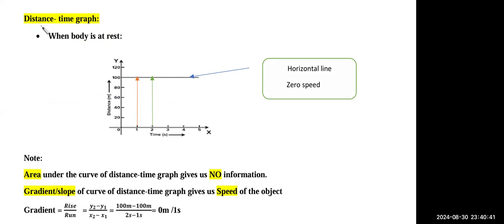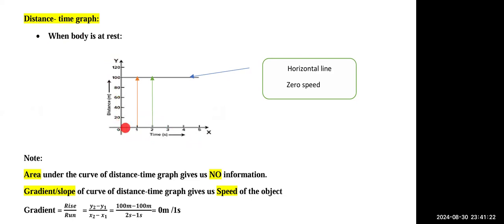Remember, there are two terms: distance and time. Distance is the dependent quantity and time is the independent quantity. Time does not depend on anything. It is working continuously without any hesitation. So the dependent quantity, that is distance, is always taken on the y-axis, and the independent quantity is taken on the horizontal x-axis. When you have to draw a graph between two quantities, remember dependent is always on the y-axis and independent always on the x-axis.